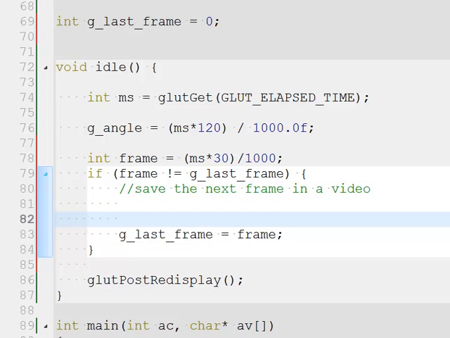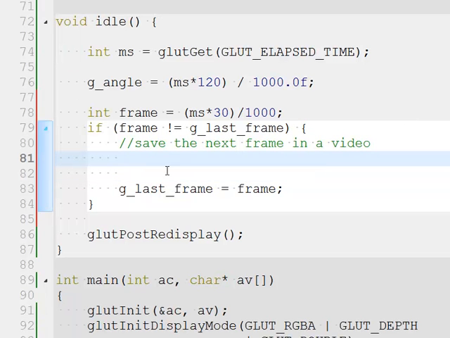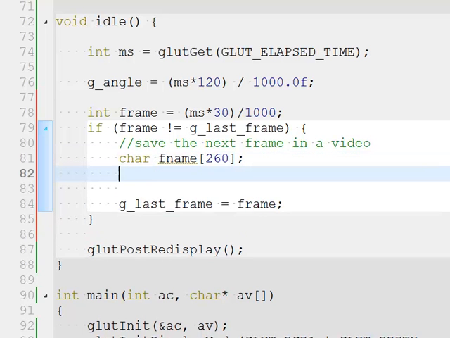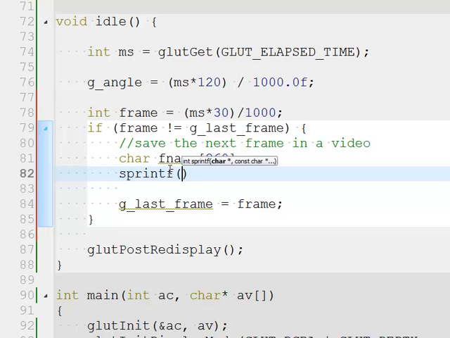So what I want to do if I'm going to save them out as a video is number them properly. I give myself a buffer with enough room to hold the file name, and I'll use sprintf to generate the file name. I'm going to give everything a prefix, frame, and then %04d. So you give it a prefix 0 and you tell it how many digits you want, 4, and then d for decimal.